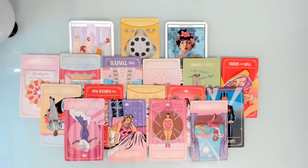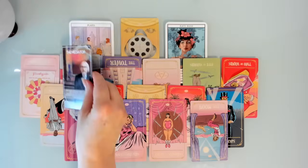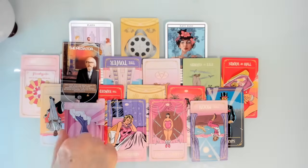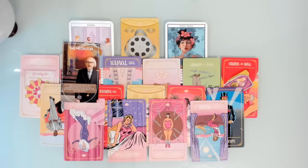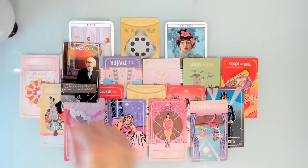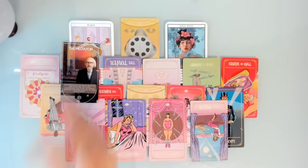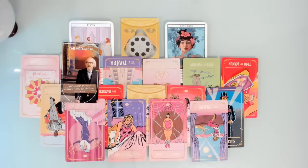So starting vocationally, your star quality strength is the mediator. Oh, now that's really interesting, because there are material decisions to make here, and maybe other people's fears if you're dealing with mediation in your actual job. But otherwise, I keep getting this feeling of the two worlds, the liminal space, the mediation between the psychic and the material, for instance. But whatever it is, you're very, very good at those things that bring peace, mediation, balance.